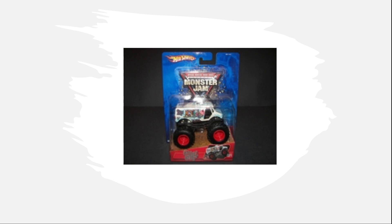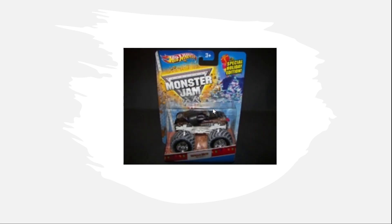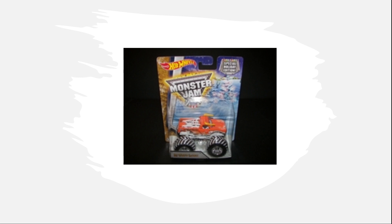Now entering the Hot Wheels Monster Jam category — the rest of the trucks are going to be used for holiday racing. First I've got Chill Out. I'm also interested in the Mercury Monster Mutt body, because in order to get to 100 trucks for holiday racing I might start adding variations of other trucks, like having both the new tool Monster Mutt and the Mercury Mutt. I'd also like to get the Monster Mutt Rottweiler since I don't have that yet, and the orange El Toro Loco as another variation — I had the red one but I'd like to add the orange.